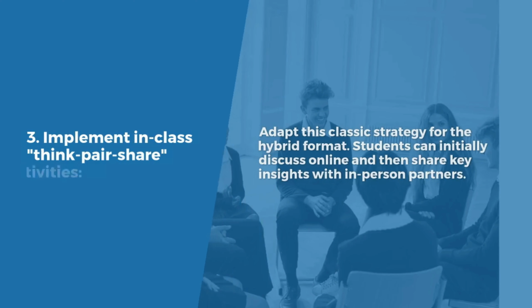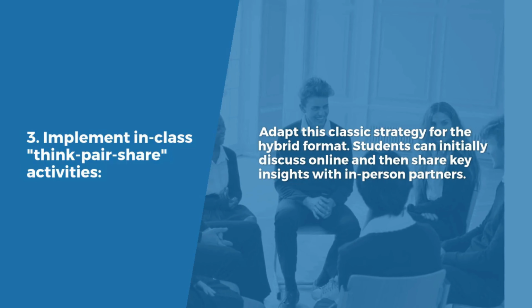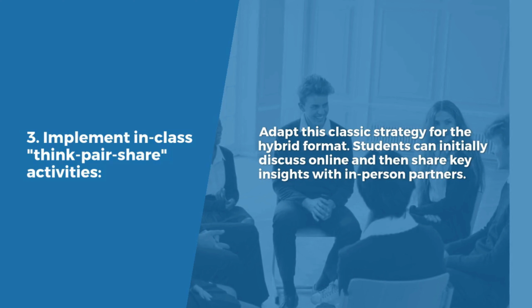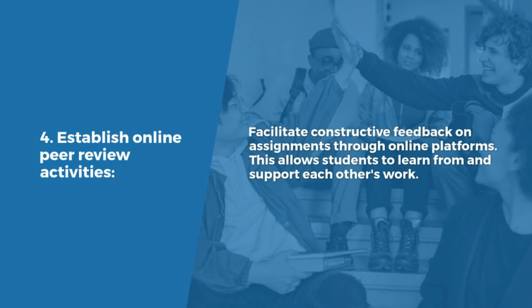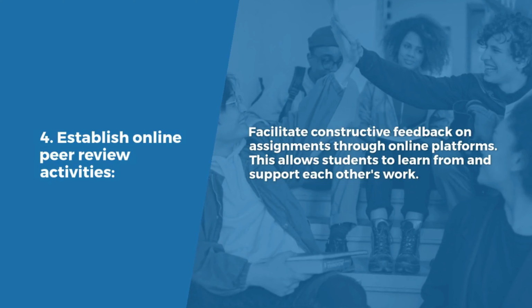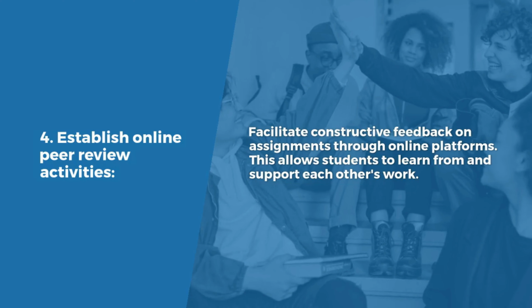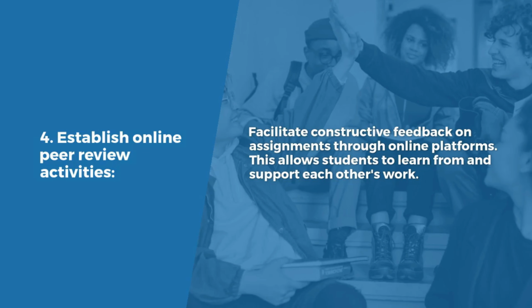Number 3. Implement in-class think, pair, share activities. Adapt this classic strategy for the hybrid format. Students can initially discuss online and then share key insights with in-person partners. Number 4. Establish online peer review activities. Facilitate constructive feedback on assignments through online platforms. This allows students to learn from and support each other's work.